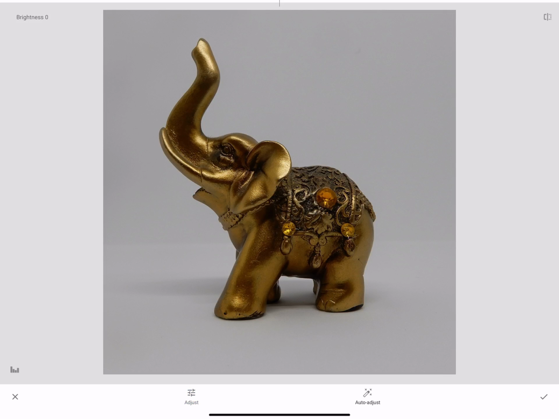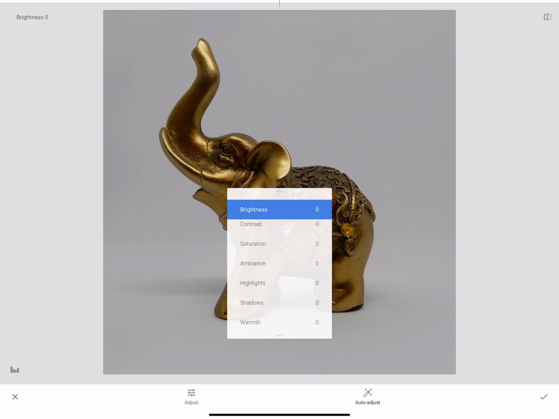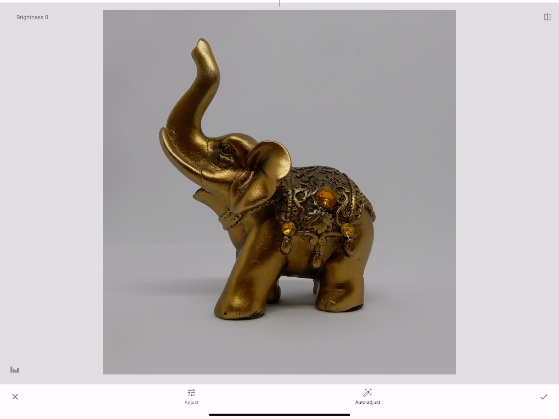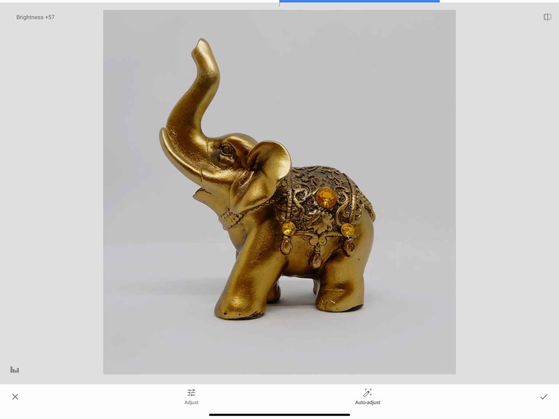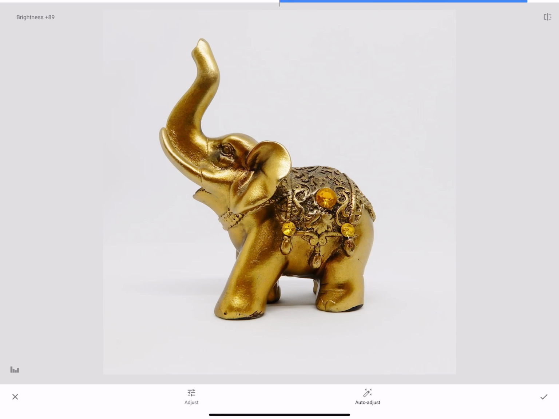I'll stay on brightness, and I'm going to now drag left and right. Oh, sorry, there's brightness. So I want it to be fairly bright because I'm trying to get rid of the grey muddy look. And I think that will do.